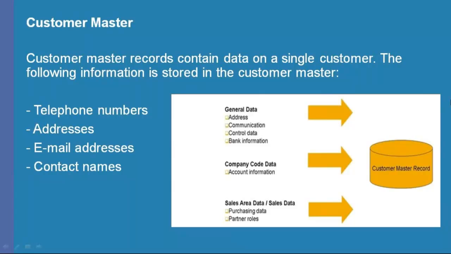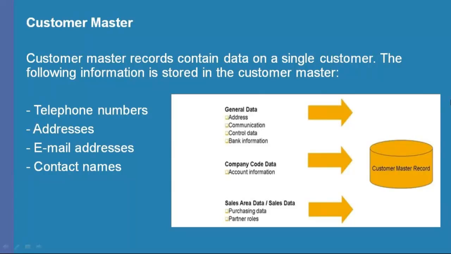Then you have the different types of roles. Role means basically the company code and the sales org. And then you have the bank details, the tax details. Under ERP vendor you have company code and purchase org. In company code you have various details like payment details.